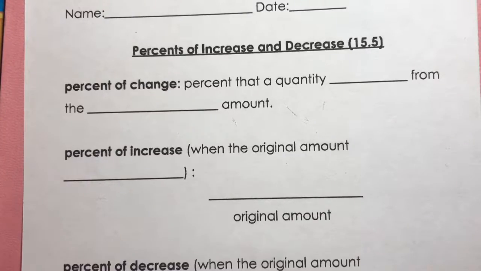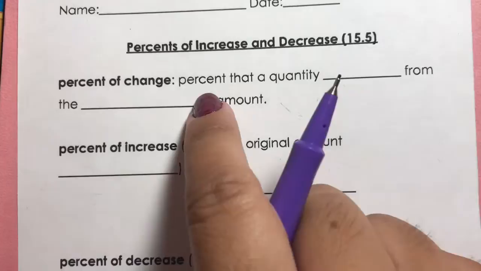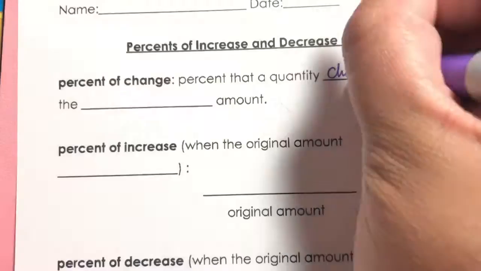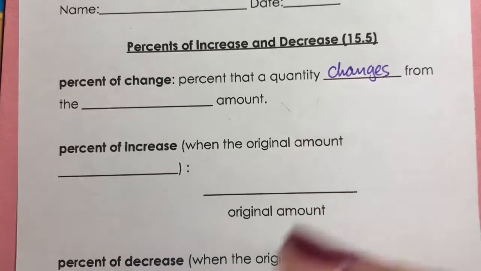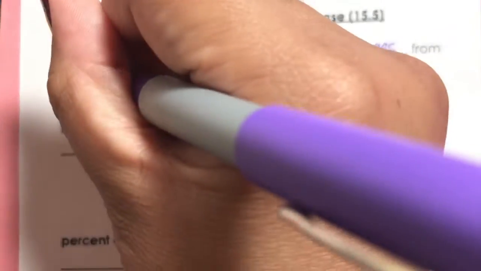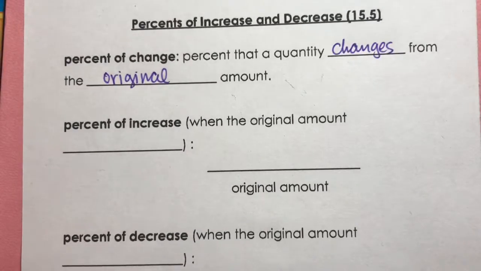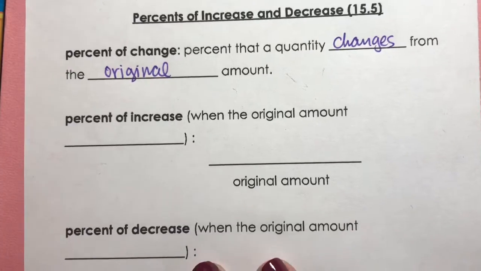So today we're going to be learning about the percents of increase and decrease, or percent of change. So first off, percent of change is the percent that a quantity changes from the original amount. So we're going to be looking at the percent of change in a quantity. All right, so percent of increase.